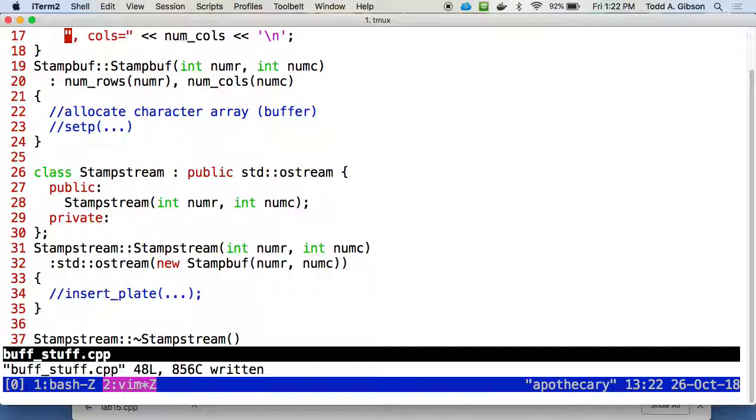Yeah. So the stamping press class, how should we make it a member of the internal class to the StampStream? Like an object inside the StampStream. Well, you can implement it how you want.